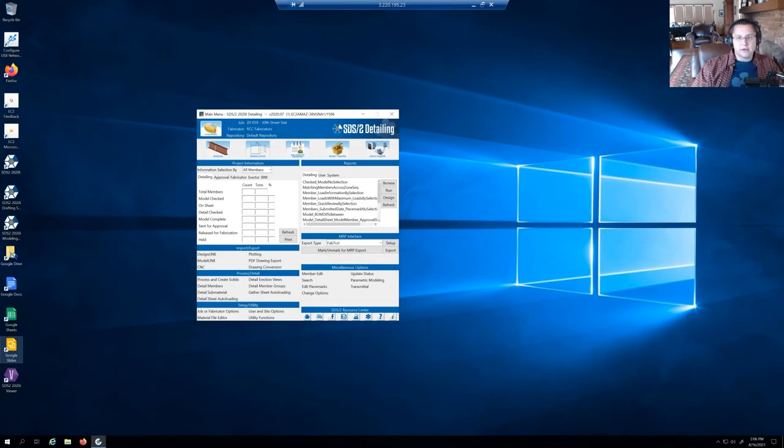I have another great tip for you today. This is about getting those CNC files all packed up and ready to go for your customer. There are a variety of different types of CNC, and sometimes this process takes just a little bit longer than it really should. So this is a quick tip on using the Transmittal tool, something that I think is an underpromoted tool by SDS2. I think they should be talking about it more, so I'm gonna do it for them.